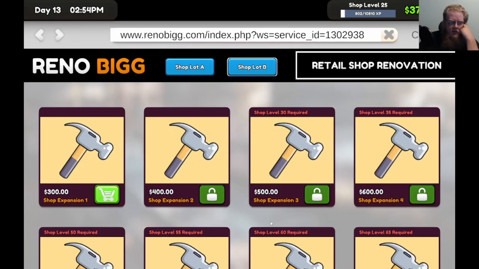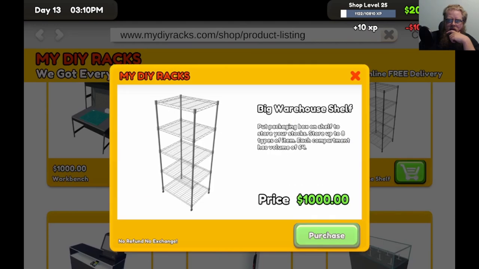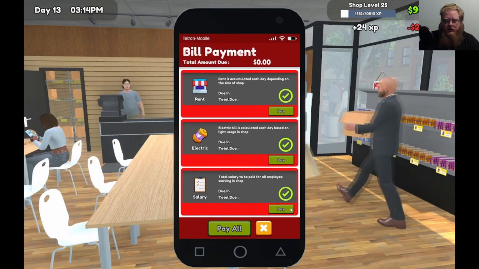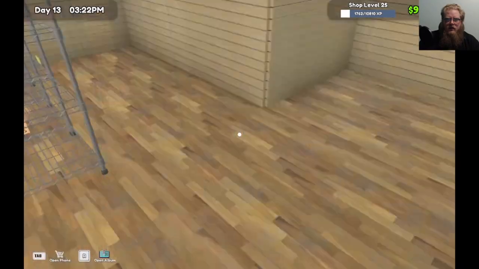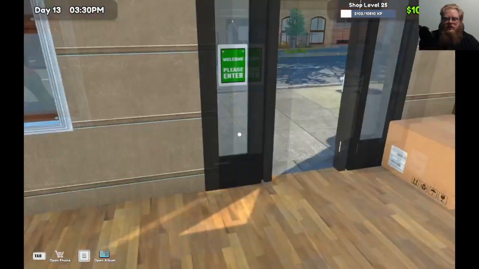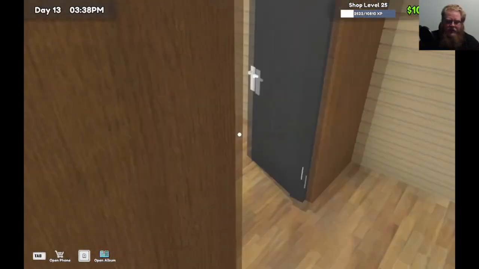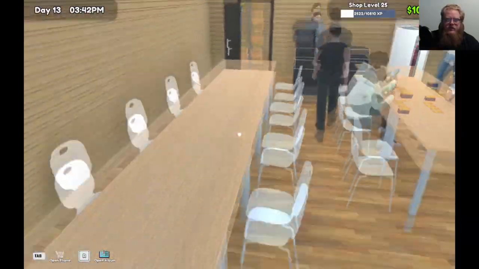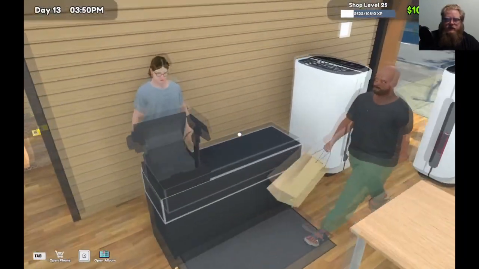Can I make anything bigger? I can make that over there bigger. Let's get some more warehouse shelves. And do we have any? We do have outstanding pay. So that's working a lot better. Looks cleaner. Not really sure why there are zero lights in here, but it works out. Need more tables, more shelving. Better lighting.